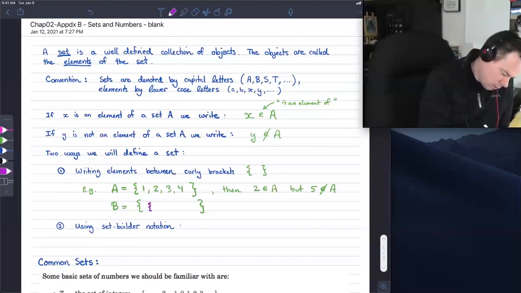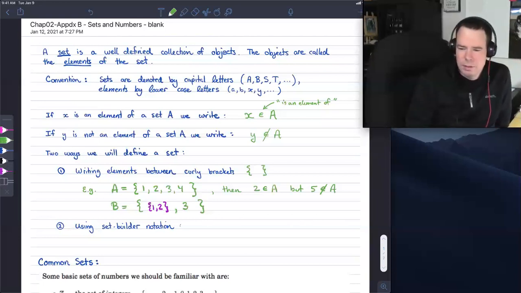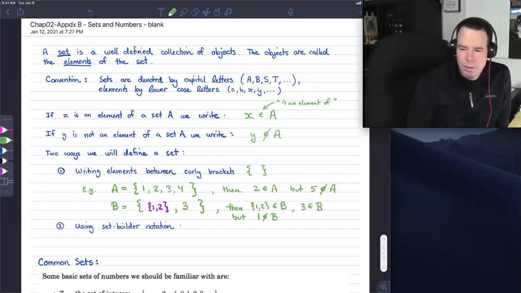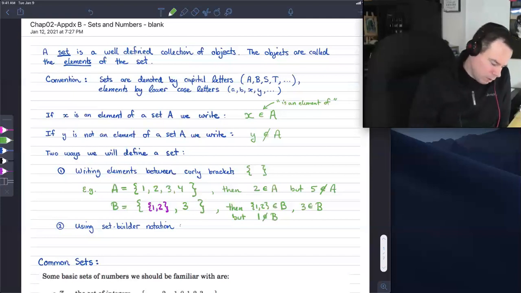Now, maybe I'll change the color here. So there's our first element, and there's our second element. So there is a set B. It has two objects in it. The first object is the set containing 1 and 2, and the second object is the number 3. So what I have is that the set {1, 2} is an element of B. I have 3, that's also an element of B. But 1 is not an element of B, because 1 is not in that list of objects. There's only 2 objects in B, that purple thing and that green number 3. And neither one of those is equal to 1. So that's just some subtle points. We can start to layer these ideas on top of each other. Sets can contain any objects, and therefore they can contain other sets. So that's one way to build sets.